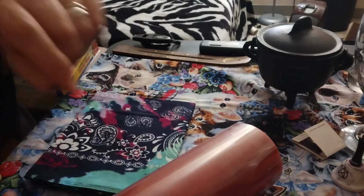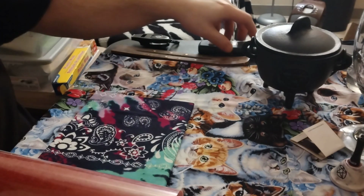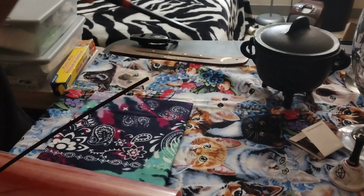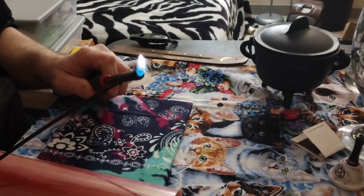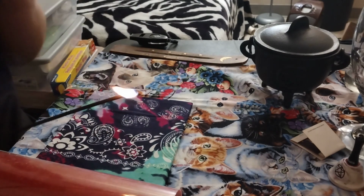Alright. Now, I've got a sage incense right here, and I'm going to light it right now. When you light an incense, it's okay to use a lighter, but I would recommend using matches. I would always use matches when you're going to light a candle. It's okay for incense to use a lighter. So I'm going to light the incense.